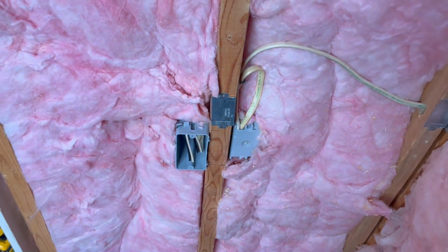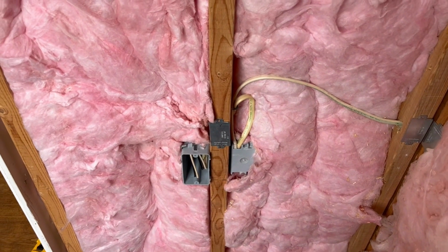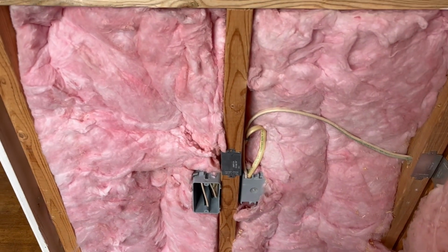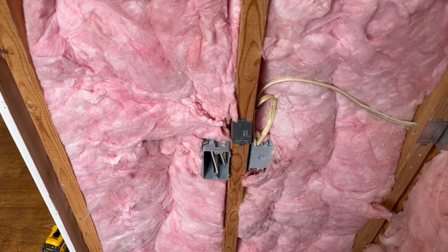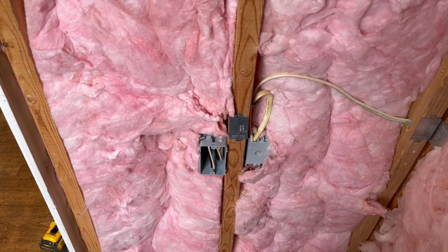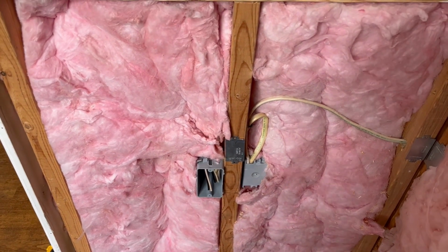But that's it. I'm not going to show the wiring portion of it. If you want to know how I'm going to do it, it's basically just a basic receptacle and wiring it up. But I'm not going to show how to do that wiring. So if you have questions, leave them in the comments below, or consult an electrician.